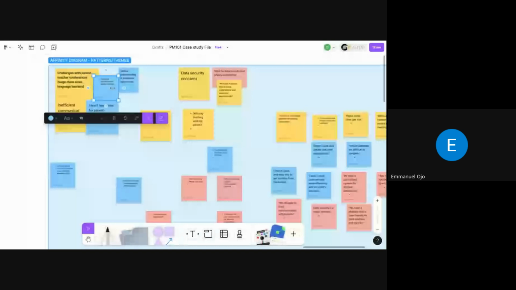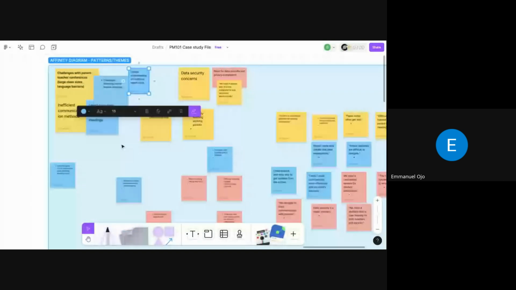the general way that they disseminate information, one of the best ways, is through parents teachers association meetings. However, we have parents that are not able to come, so some teachers have said that parents don't come for PTAs. School administrators have said that I can't make PTA, and that parents don't come for PTAs. Parents are also saying that because of my work schedule, I hardly am able to make PTAs. These are different people that have said different things at different instances, but all of them are similar: PTA meetings. Right, Victoria?